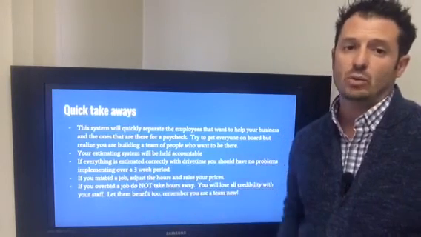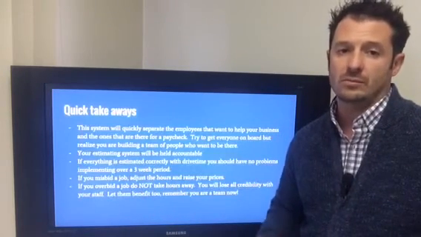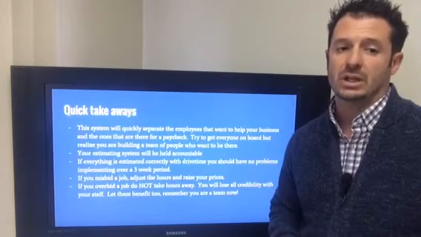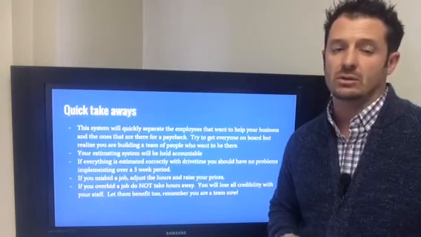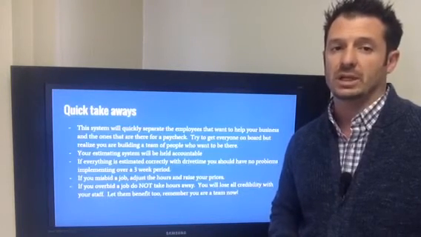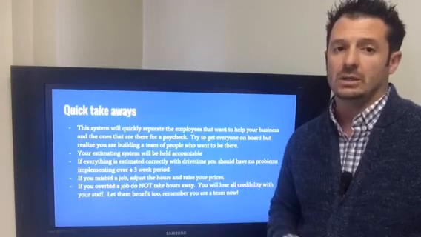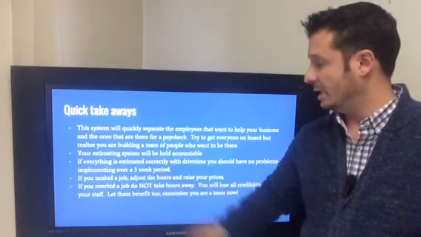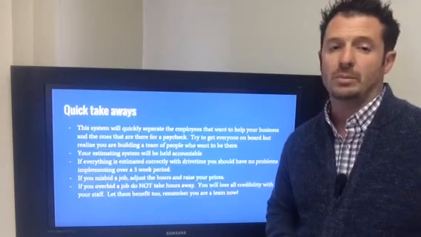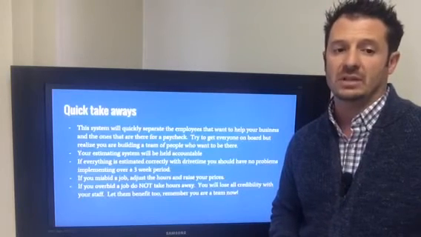Your estimating system will be tested. This system, if there's not enough budgeted hours realistically to hit the times, your crew members are going to tell you that you screwed up the estimate. So you need to be candid enough with them here that if you screwed up the estimate, you give them the budgeted time that they need.